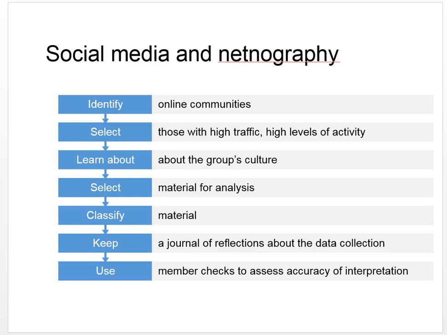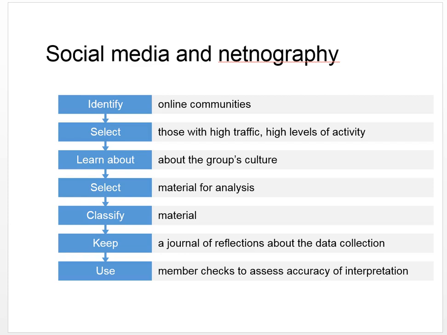It helps you identify online communities. That's paramount, as we were talking about before, in sampling and understanding where your community is. For a whole lot of reasons, that's beneficial. It's important to identify where your communities are, and then select the ones with high traffic and high levels of activity, because if they're not active, it's not really going to be helpful to you.